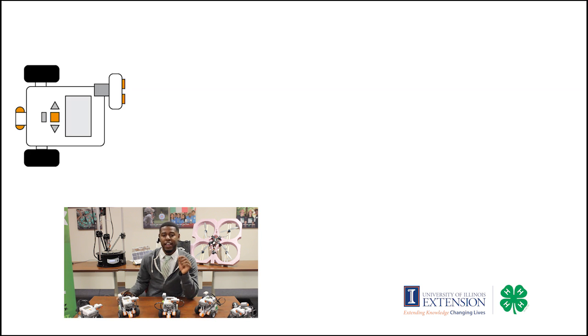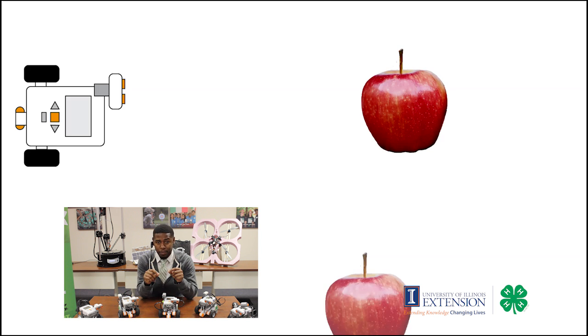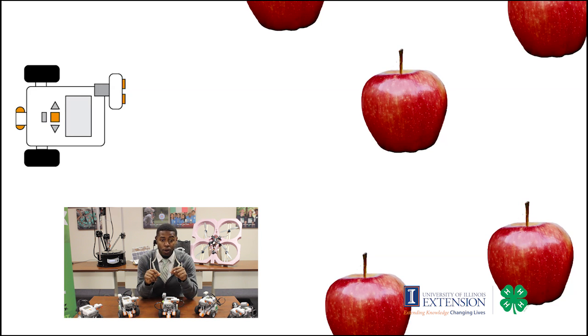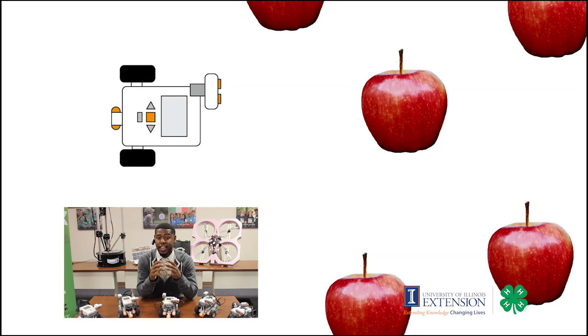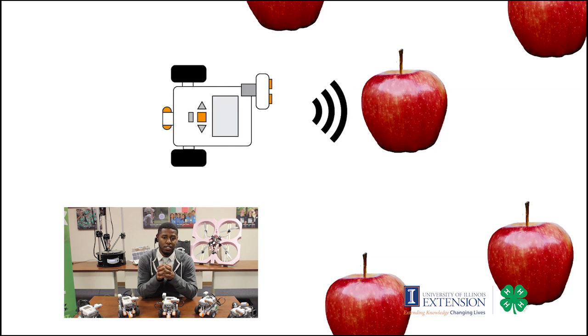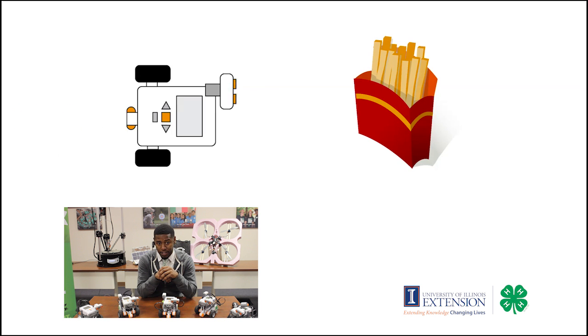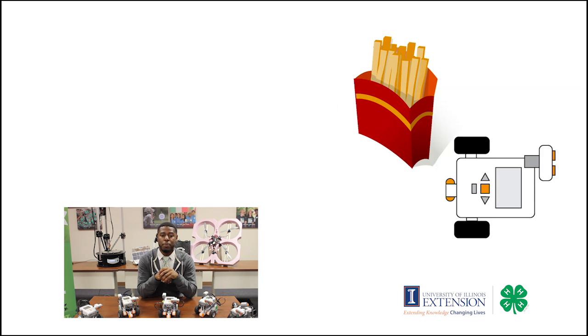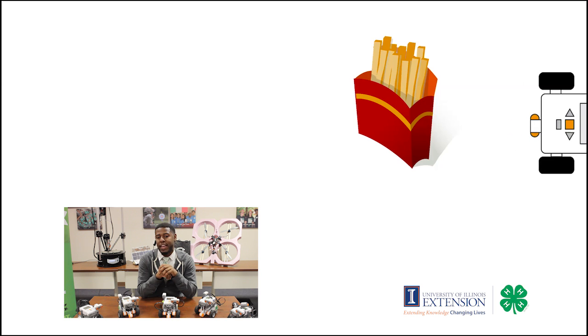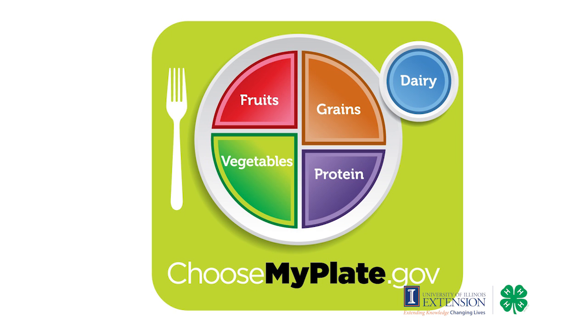Bonus points will be awarded if the team allows the judge to randomly place the food item in one of five designated areas, allowing teams to demonstrate their use of sensors to be able to identify food objects. Additional bonus points will be awarded if a food item that the judge randomly places is an unhealthy item that the robot actually avoids. Bonus points will be awarded if the assembly of MyPlate has all five items and is assembled as depicted by the official MyPlate logo.